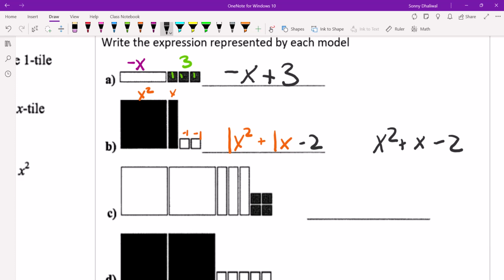So now these ones, we have x squares here, negative x's here, and 1's here. So we go from the beginning. We go, okay, first shape is x squares. We have 2 of them, and they're negative. That's it. Second shape, we have x's. We have 3 of them, and they're negative. Right? Last shape are 1s. We have 4 of them, so we just add them all together. That's it.